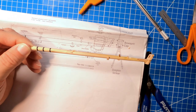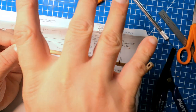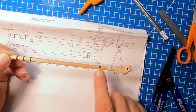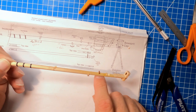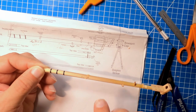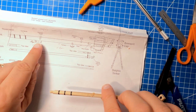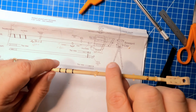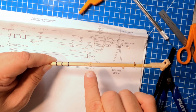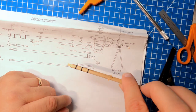So here I am, the bowsprit's done. I did not film a lot of it because all you would have seen was my hands in the way. So the saddle, the jibboom rest, there's a cleat underneath it, there's a fair lead, there's the gammoning cleats, which, point of note on this, don't go by the instructions on where they go. Stick your bowsprit into the ship and mark off where the bow is before gluing them on, because otherwise you'll end up like me and have them too far back and have to take them off.